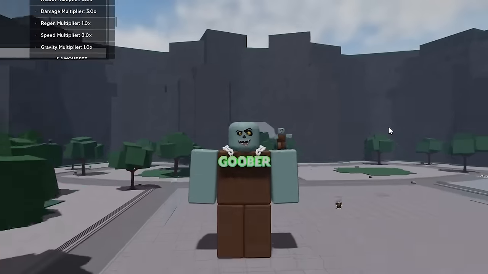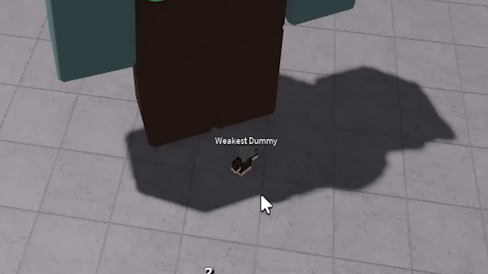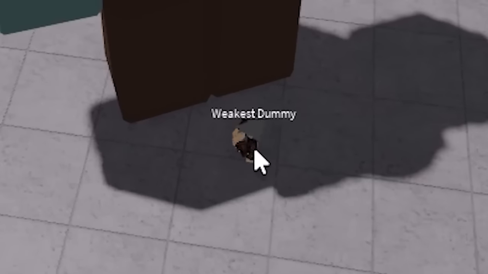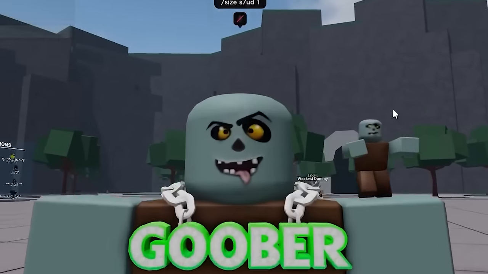And that's not even it either. I can even make myself giant. Look at the poor little weakest dummy down there. He doesn't even know what to do. He's just, oh, I guess he's dancing. What the heck? So yeah, boys, that is how I'm going to accomplish this goal and more.